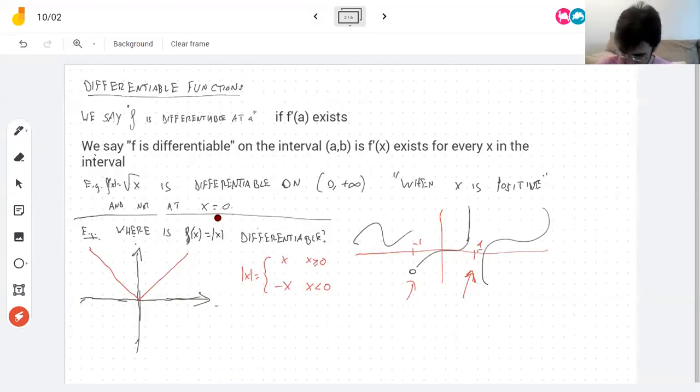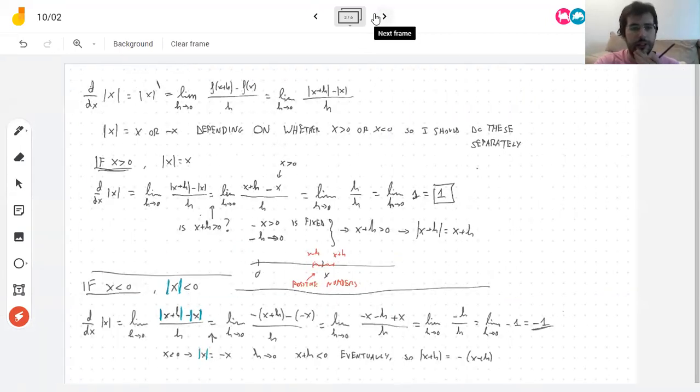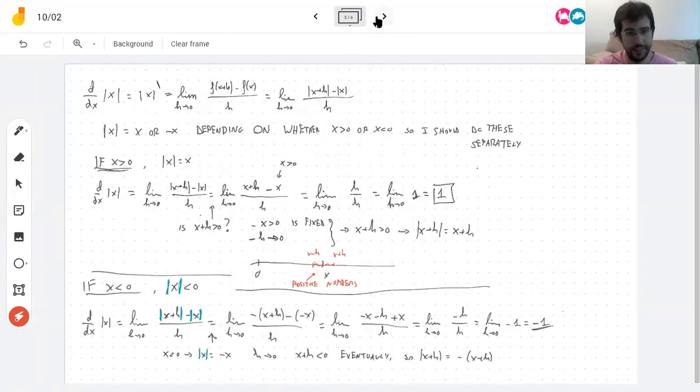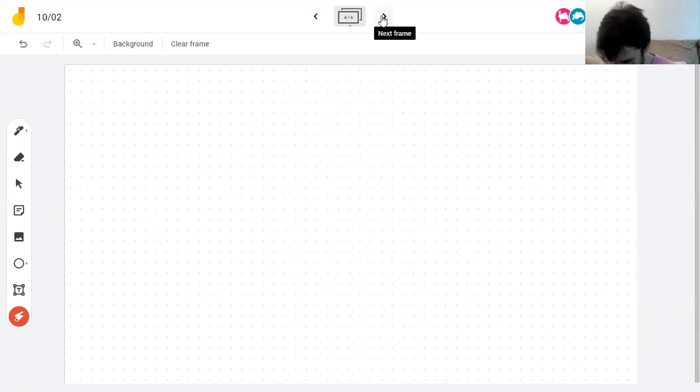I think this probably shouldn't be surprising looking at the picture. Maybe in retrospect, it's not surprising because the slope of this line, the tangent line to this line, should be the slope of, it's a line. The tangent to a line should be just itself. And I know it has slope 1 because it's the line y equals x. And the same on this other side. This tells me what the derivative is for positive numbers and for negative numbers. So now for the interesting bit. The interesting bit is what happens for zero.